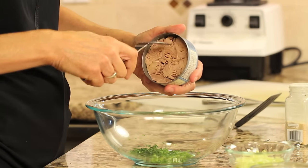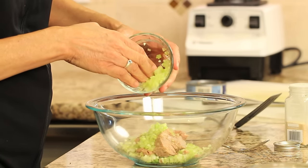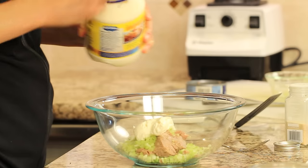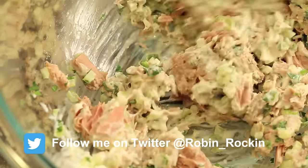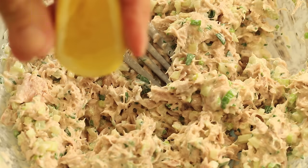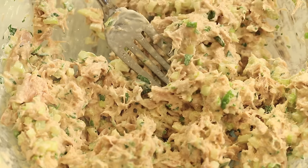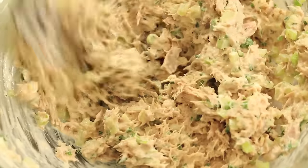Next goes the skipjack tuna — just toss that in the bowl. We'll toss in the celery, and put in the amount you think you want. Then we'll go with some mayo — put as much as you want to keep it moist, probably a good couple of tablespoons to start. Time for a little lemon juice, probably a teaspoon's worth. We're going to do a little pinch of salt, and my little secret ingredient is some garlic powder. Blend all that up and see if it's moist enough. You might want to add a little more mayo — it just depends on how you like it.